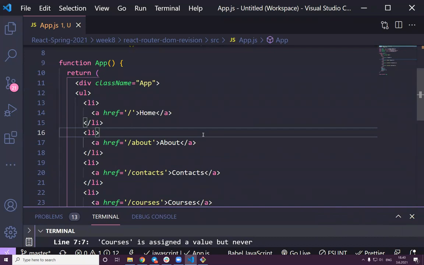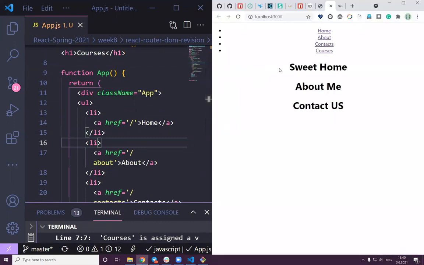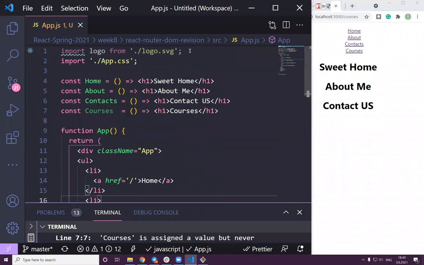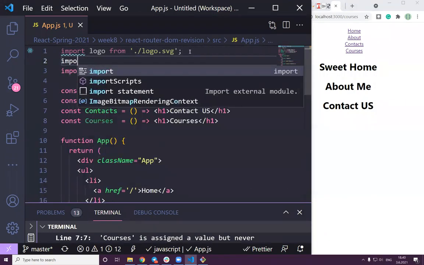Let's get back to the coding part. So now I can navigate, but to do that, I should have the React Router DOM, and we installed that, so import.